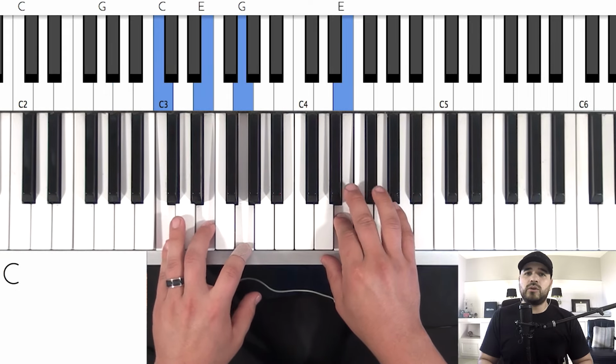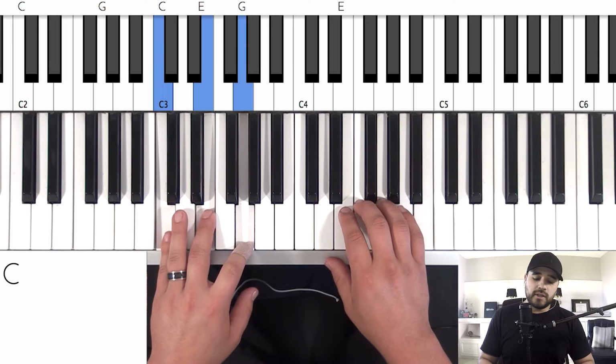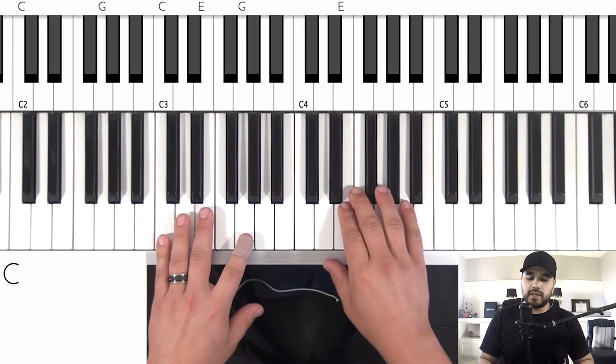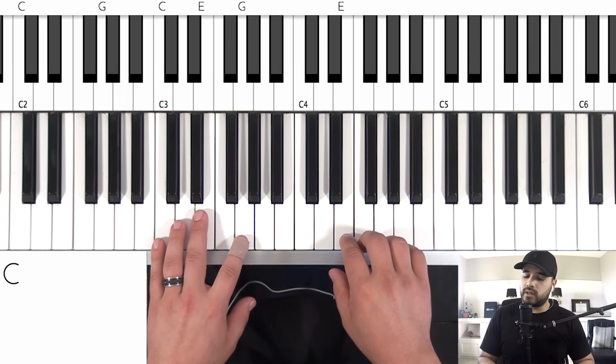So that's what the chord progression's doing for the verse in the left hand. Now let's go over a little bit of the right hand. Again, you have the free lead sheet available to you up here, so you can go download that. That's going to help you out if you're able to read notes.